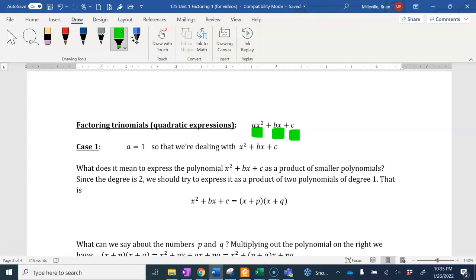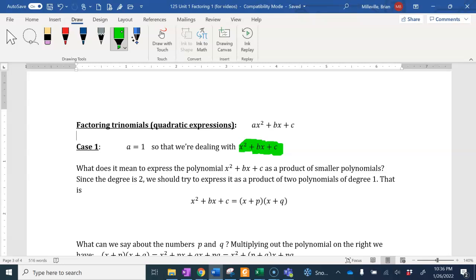We're going to break this into two cases. In this video, we're going to focus on the case where the number in front of the squared term is equal to 1. So what we're really dealing with here is x squared plus a number times x plus another number. We could have a different variable instead of x, but the main thing to know is that we have a trinomial with a squared term, a linear term, and then a constant term. We handle this differently when the number in front of the squared term is 1, which we're calling little a here, versus when it is not 1.